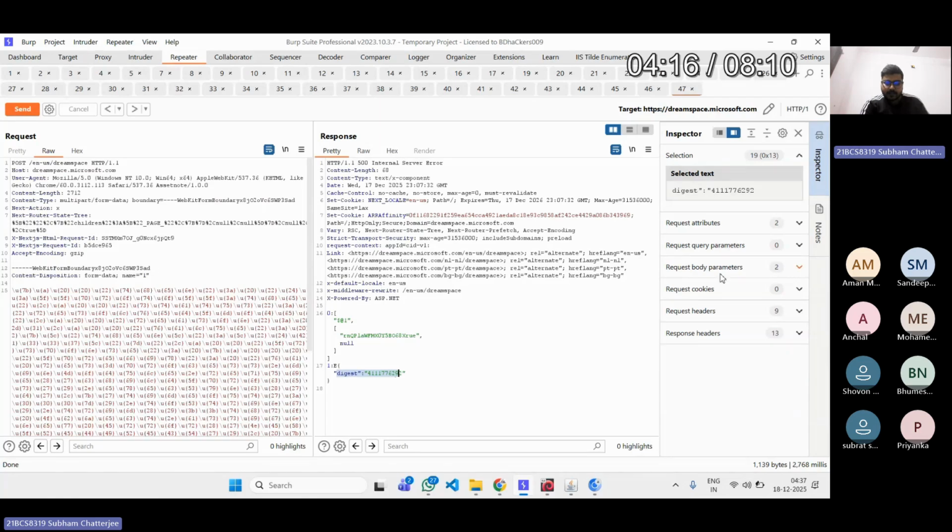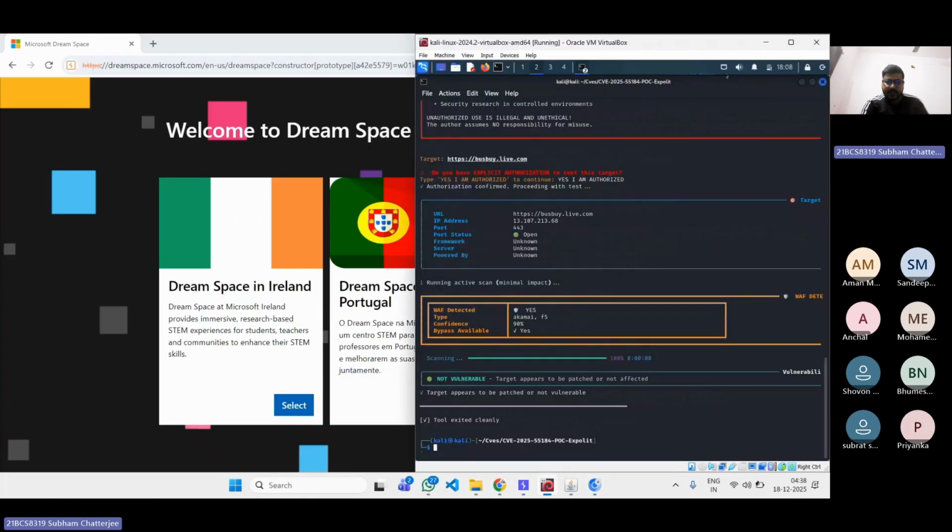I can't show you the /etc/passwd one, but definitely. And then what I did was I changed it from 55182 to 55184. 55182 was basically the RCE, and 55184 was for the same RSC flight protocol.